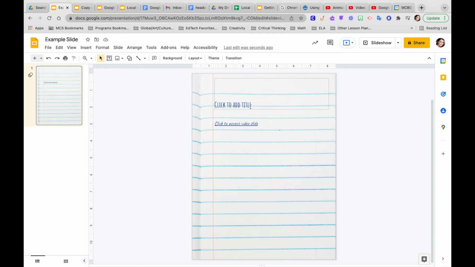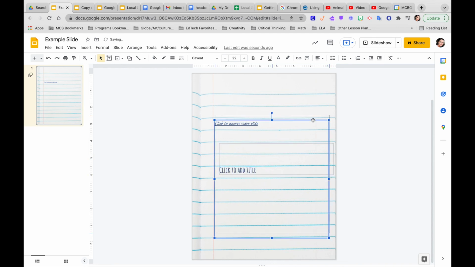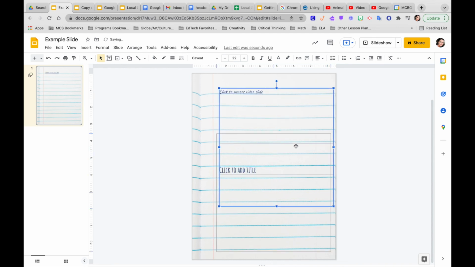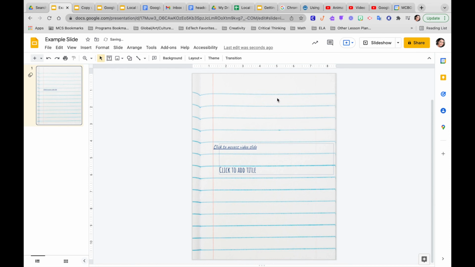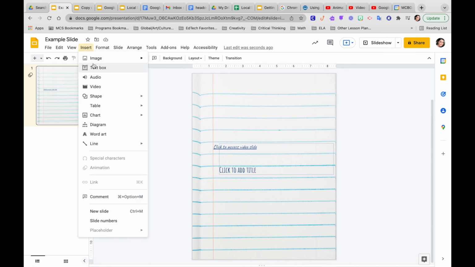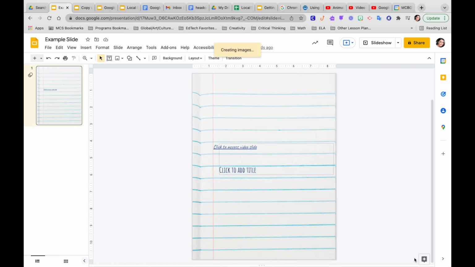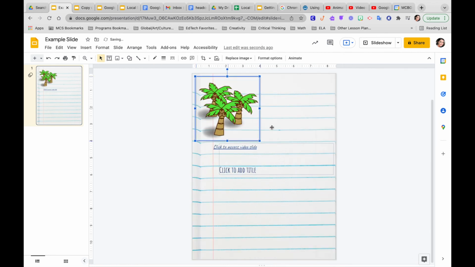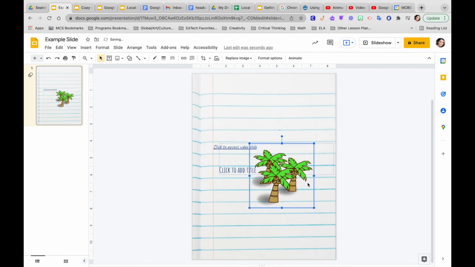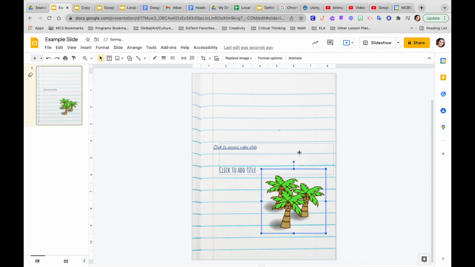One thing that's a little easier using slides this way than docs is it's easier to manipulate elements. I can just move text around without having to worry about the document pushing my other text that I've entered. It's also much easier to add in pictures and place the pictures wherever you want without having to worry about using that text wrapping tool like you have to worry about with a Google Doc.